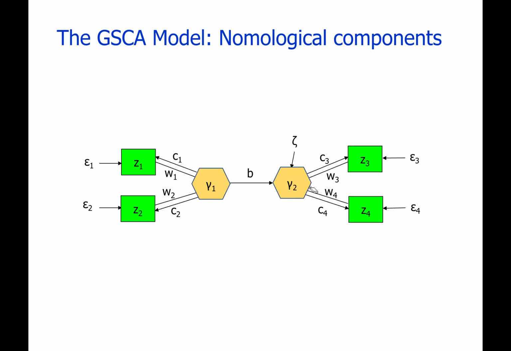So by having all these three submodels at the same time, our components are going to explain their own indicators, as you can see by these loadings in the measurement model. At the same time, these components are going to explain dependent components. So simply put, your components will explain indicators as well as other components. That kind of components are called nomological. That's it. Or very simply put, you keep all three submodels, and then the corresponding components are nomological.